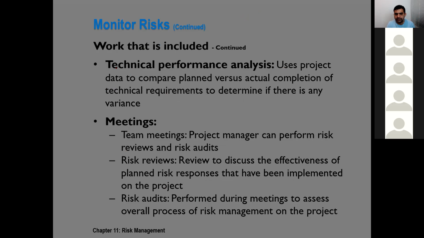During monitoring risk, we also do the technical performance analysis. In fact, I just told you what technical performance analysis is. It is talking about, okay, these are dollars and these are risks. As risk decreases by spending the money, we keep on doing the performance analysis and see whether our contingency reserve is meeting our requirement or not, whether the contingency reserve is more or less than our requirement, etc. This is done in the meetings. We might also have some risk audits or risk reviews during monitoring.